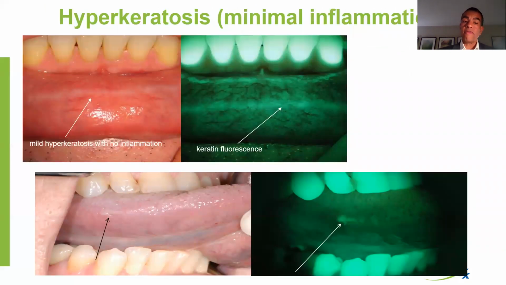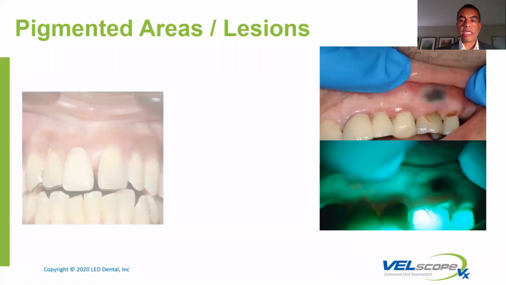So one of the things you're going to see very frequently is white or light green in color, and that's just hyperkeratosis. It's the benign state, which is great. But what I would ask you to do is just don't say to yourself, well, green or white is good. Let's figure out what's going on. Are there some sharp edges maybe that's causing this irritation? Here, the patient's tongue was getting caught between their teeth frequently, and VELscope identified that area, which the doctor then removed and obviously made it a lot more comfortable for the patient.